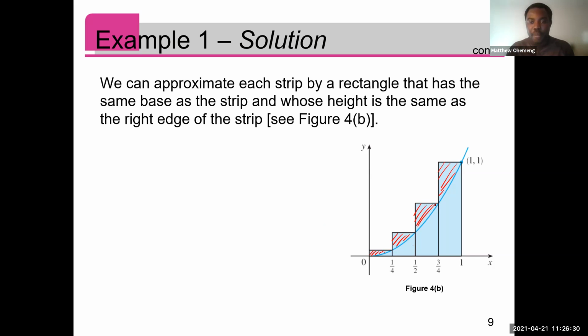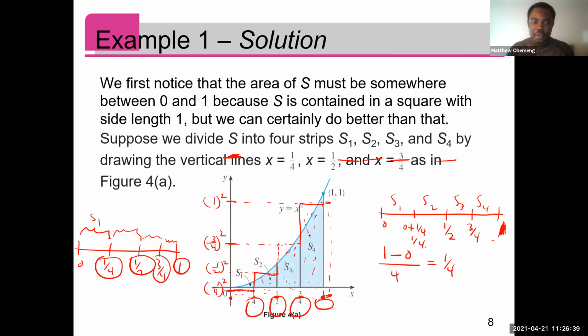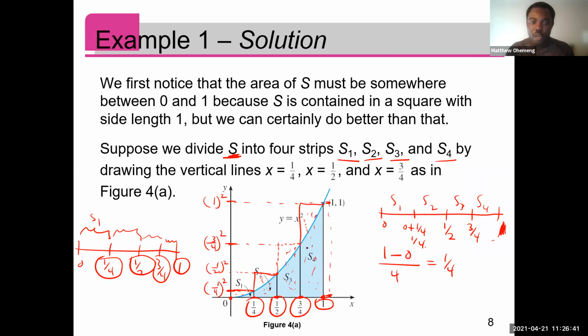So now let's get back to computing the area that we are estimating using the right endpoints. Now we have the rectangles that we are using, so we can compute the area of each of the rectangles, and that'll be the approximation. So for the first piece, let me write it here. They have the solution back there, but this is the one that we drew. So let me write the solution here, and then we will refer back.